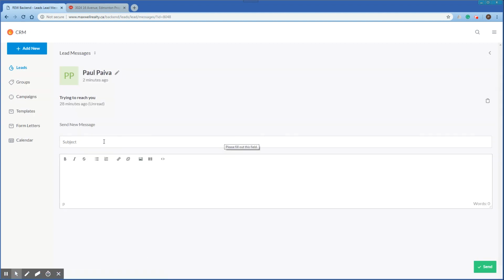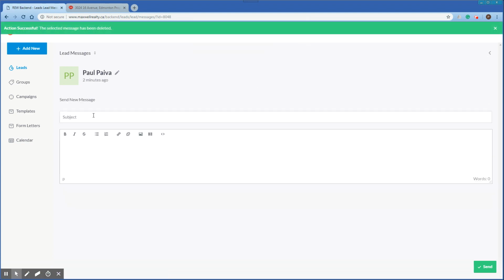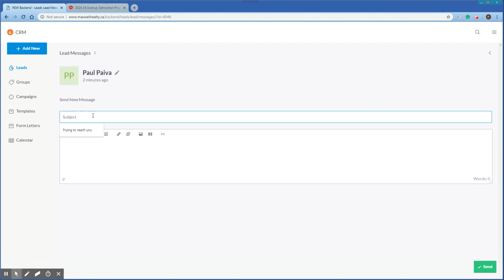Messages. Messages is a pretty cool feature. I'm just going to delete the old one here. With messages, this is great if your lead has provided you a bad number, bad email, or you can't seem to get in touch with them. What the message does, it will send a message when they log in, a pop-up window will show up, and they'll be able to read your message. You'll be able to see when they viewed it, and also when they respond to it in your dashboard. If you remember through one of our first videos, it will show a number of how many responses came back from messages, and you can sort through there and respond back to your lead.